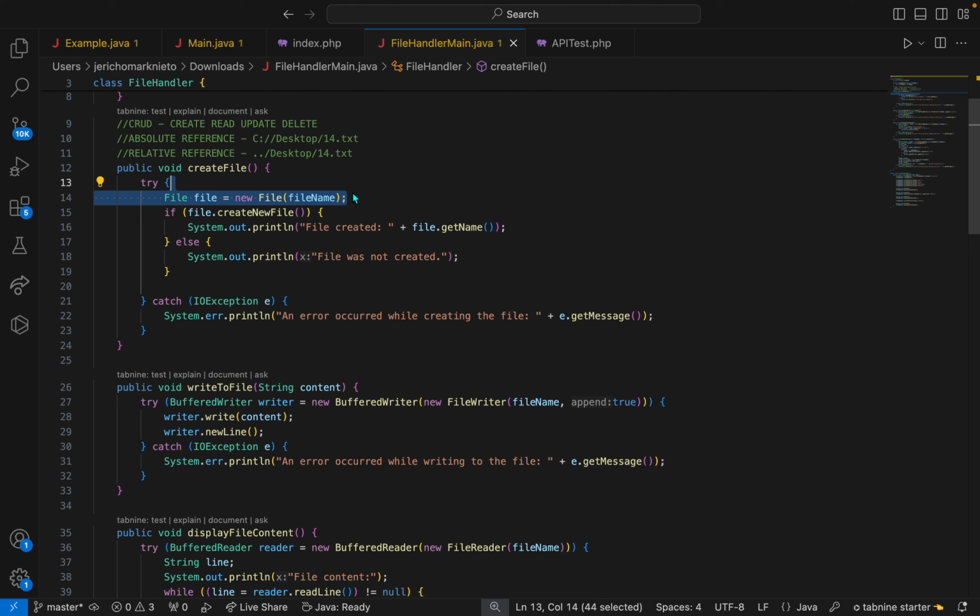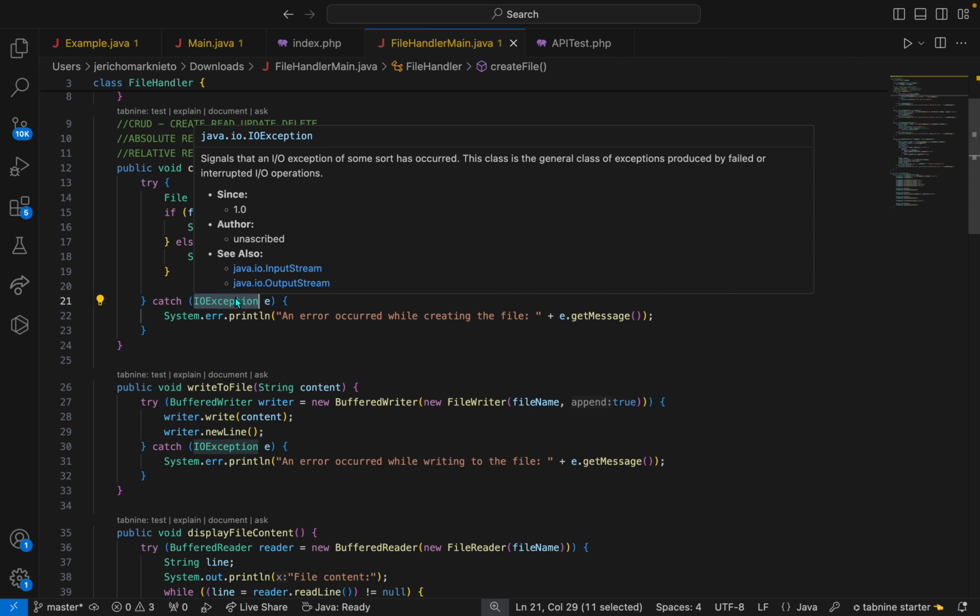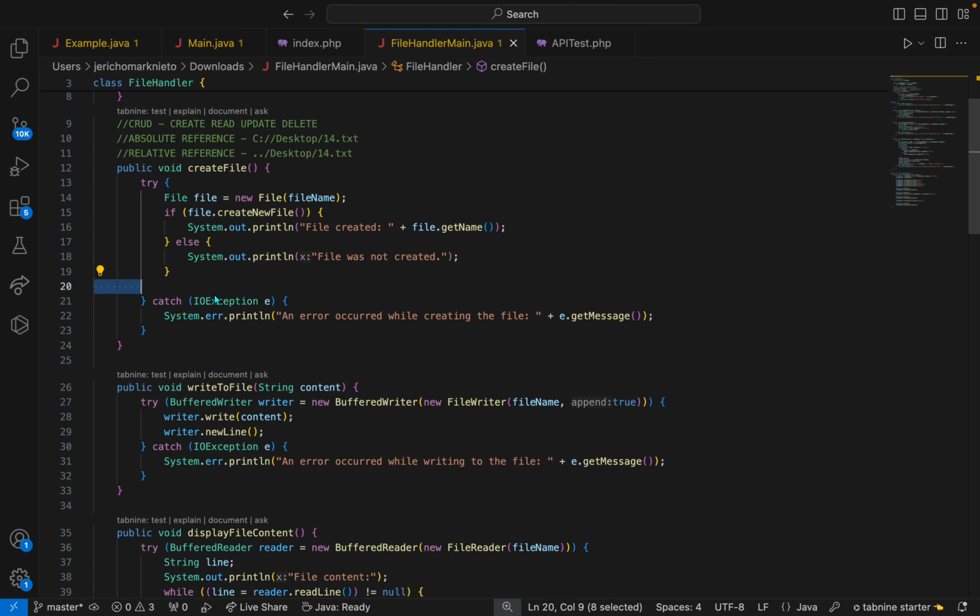Okay? So, balik tayo dito. Now that the file has been cached, no, yung file name natin, which is if ever na hindi siya nag-exist, na-catch na natin siya, it will go to the IO exception. Ito yung input-output exception natin. Okay? So here, we just created an instance, no? An instantiation of the IO exception with a variable E. Okay? So since variable siya, pwede natin siyang bago-baguhin.